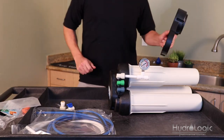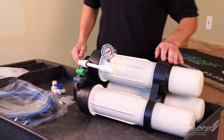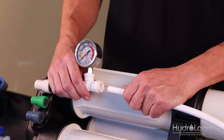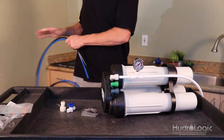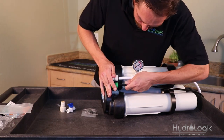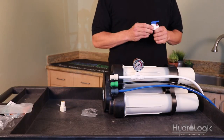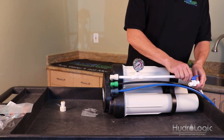Take the three-ring support leg and slide it over the housings — it acts as a stand as well as a wrench. Now you're ready to install your inlet tubing. Install the half-inch white PEX tubing into the pressure gauge, then install the three-eighths black waste line making sure you're near a drain so you can put the other end down a drain. Last, install the three-eighths blue product tubing — that's where your good water comes out. Install your inline shutoff valve somewhere on the blue tubing so you can turn water on and off whenever you need RO water.